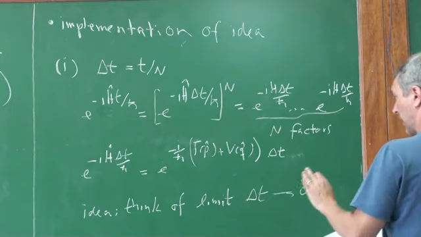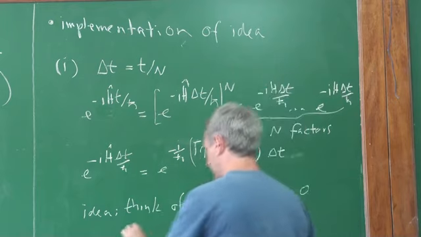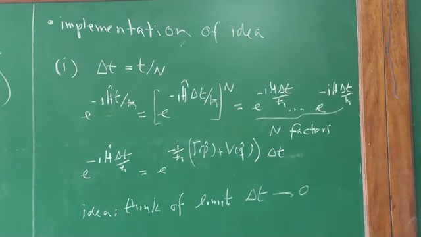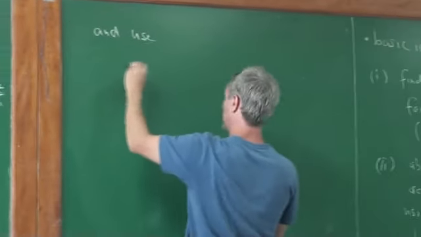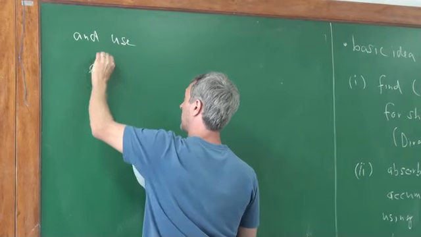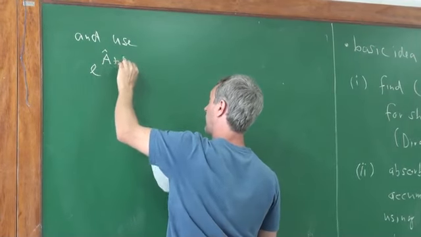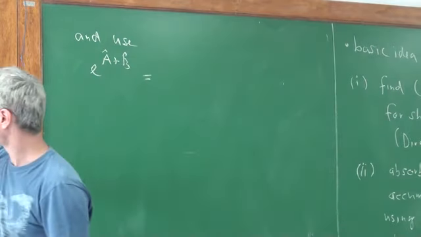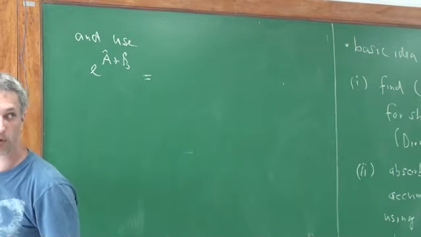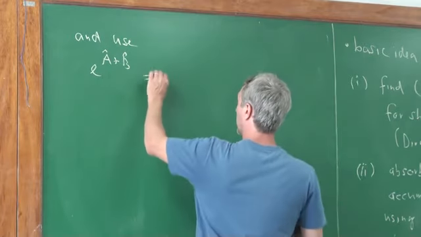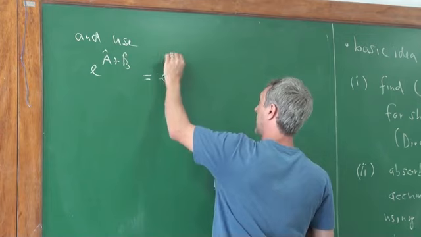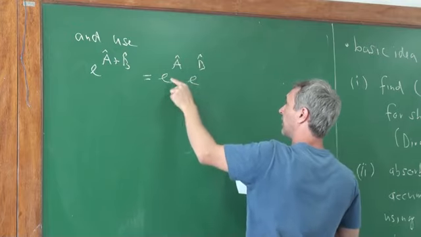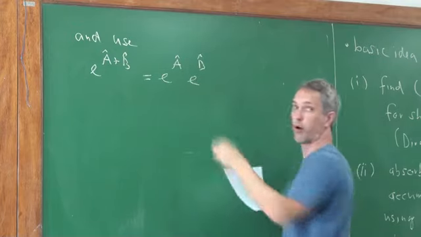Okay? So why do we want to use this? Because there is a nice mathematical identity which is known as the Baker-Campbell-Hausdorff identity. Let me write it down, which tells you the following. If you have a problem exactly of the class that we have, the exponential of the sum of two operators which do not commute, you have an identity which tells you that this is the product of the exponentials of the two operators.